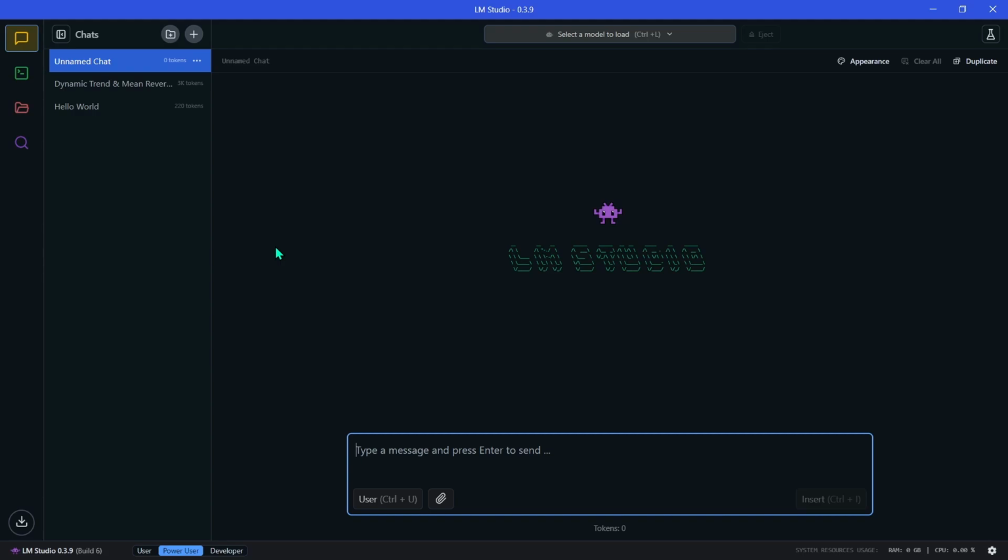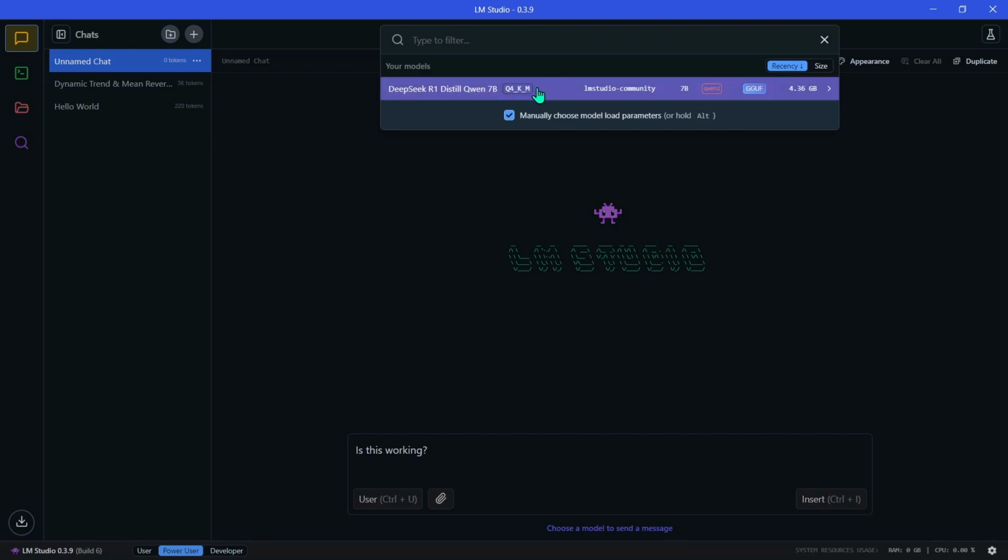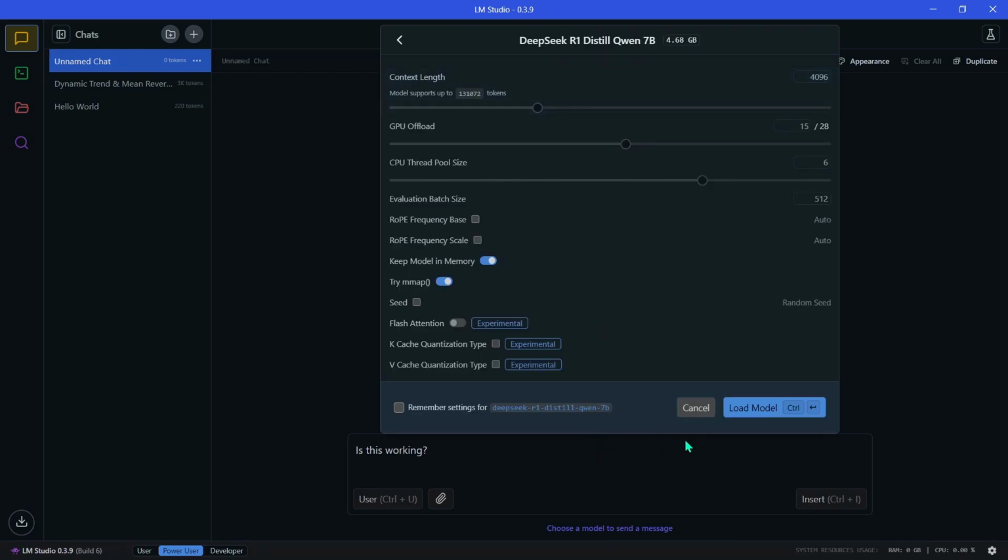At this point of time, the very first model that the app will suggest you is going to be DeepSeek R1. Now this one uses the 7 billion parameter one, which is not the best in my opinion, and it's quite slow. For example, is this working? We have to choose our model. Of course, you can choose different type of models as well.